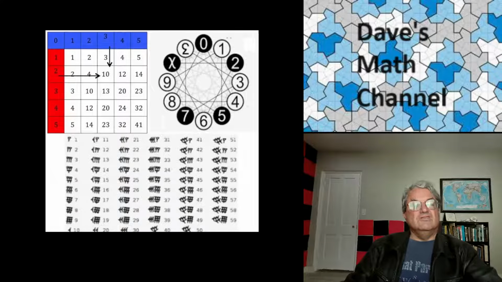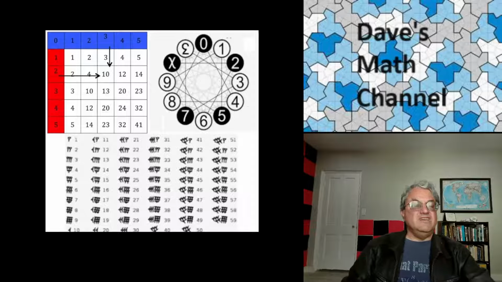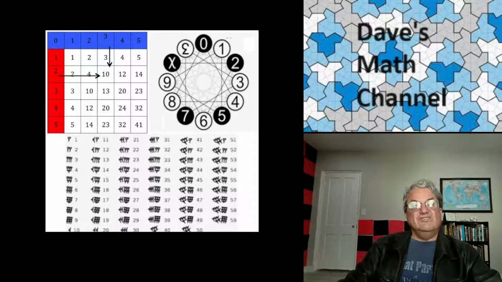But anyway, the last thing I want to talk about, I think I've gone over how to do arithmetic in different bases in pretty much detail. The last thing I want to mention is some very popular alternate bases to base 10. I don't really like base 10. The only reason we use base 10 is because we have 10 fingers. And base 10 isn't really that good a base.